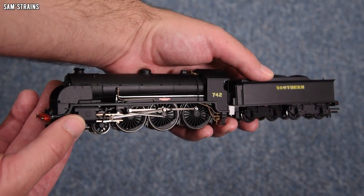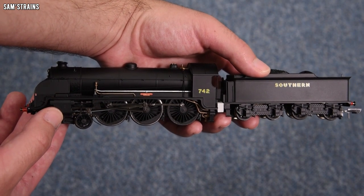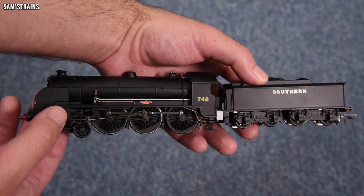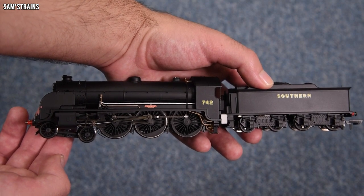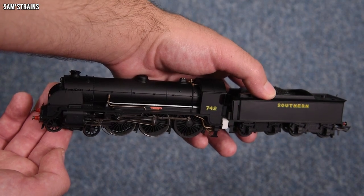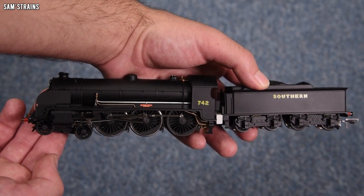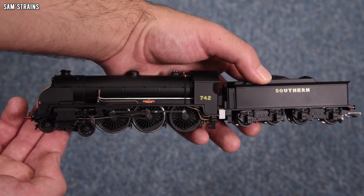In terms of weight, it feels about average — not remarkably heavy, but also not remarkably light. Hornby's newer Lord Nelson class was noticeably much lighter than this. The boiler and running plate are definitely just plastic unfortunately, but I'll check to see whether the running plate has warped. The tender is noticeably very light, but hopefully that won't cause problems given the bogies spread the weight across many wheels.